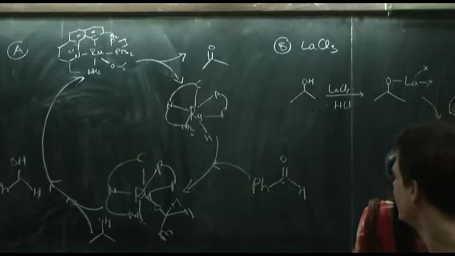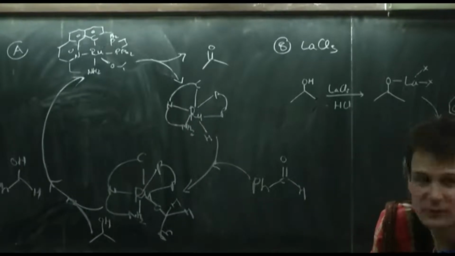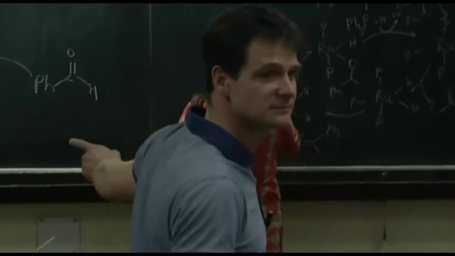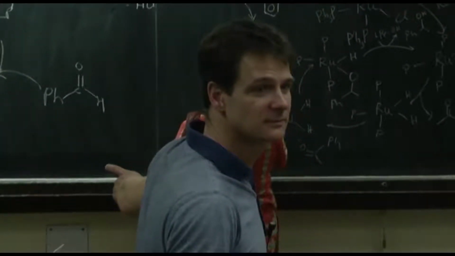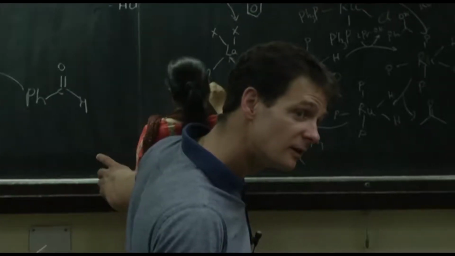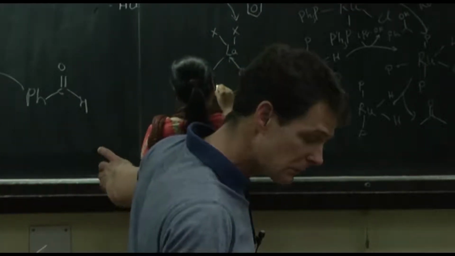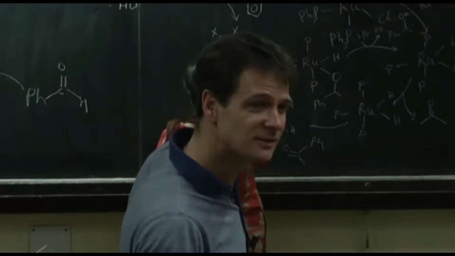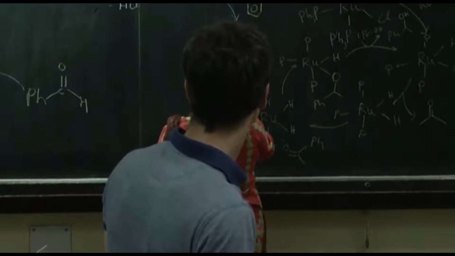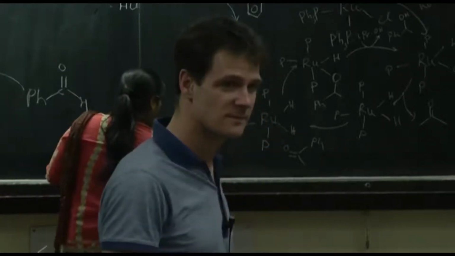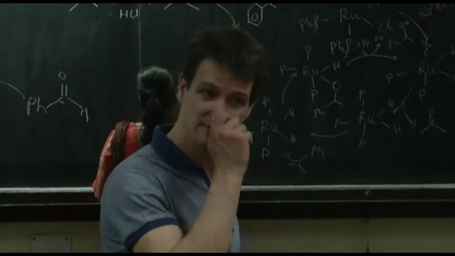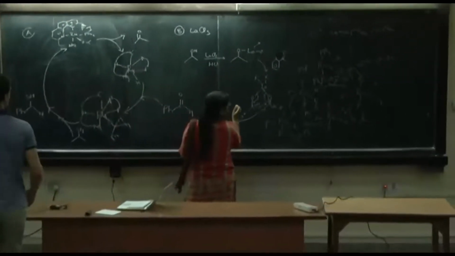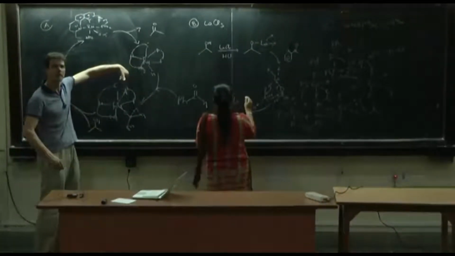You guys are agreeing, so you made C, huh? Yeah? Did you also look at A? That is NH2 in the coordinate. Say? That will not coordinate with the ruthenium, because in that beta hydrogen reaction state it will be a problem. So your suggestion is that this nitrogen will go away?